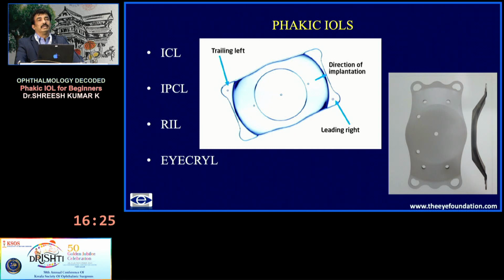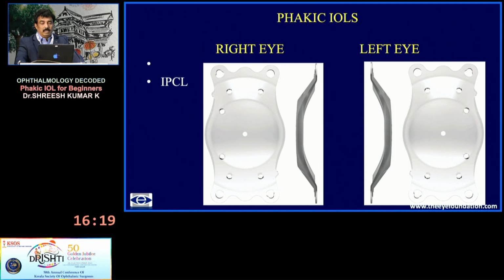So these are some of the phakic lenses that are available in the market today. I'm not going into the details of these lenses. Better understanding of these lenses is extremely important, with the proper orientation of the lens within the eye. The surgeon should know the position of the lens, and this can result in optimal outcome.